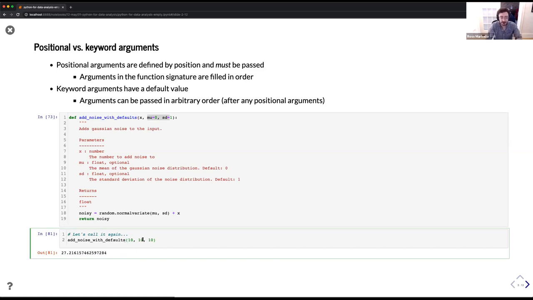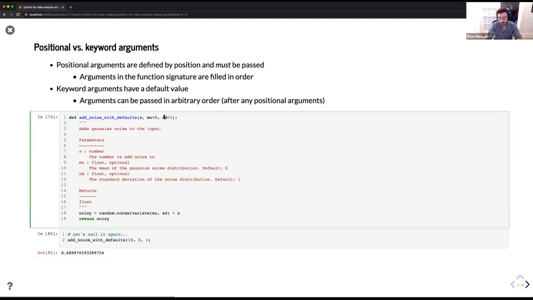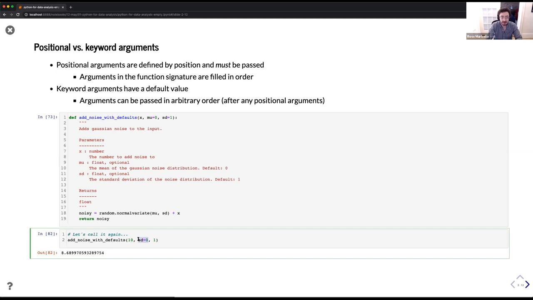These are read in order from left to right, so 10 is assigned to X, 0 is assigned to mu, and 1 is assigned to SD. I cannot put a keyword argument and then a non-keyword argument after it. If I'm doing keyword arguments, everything thereafter has to be defined as a keyword argument.